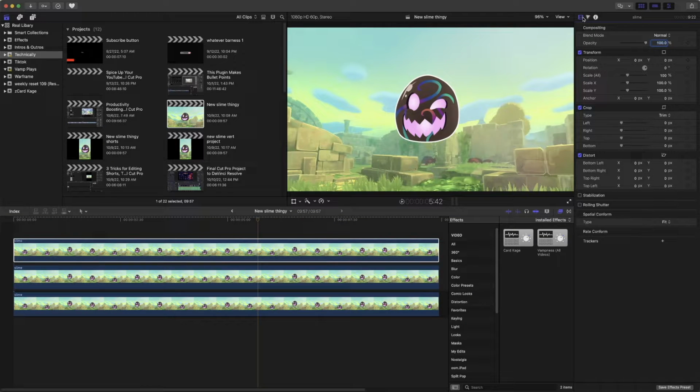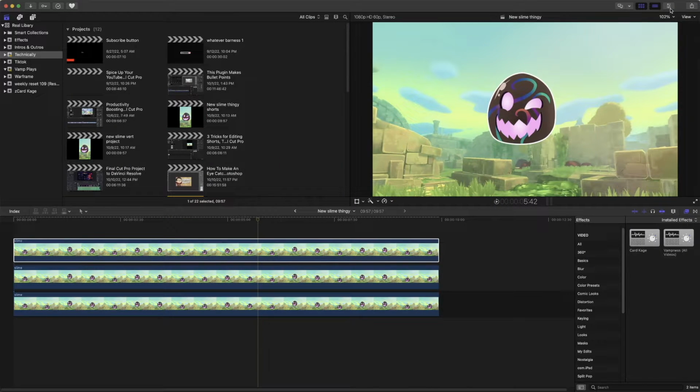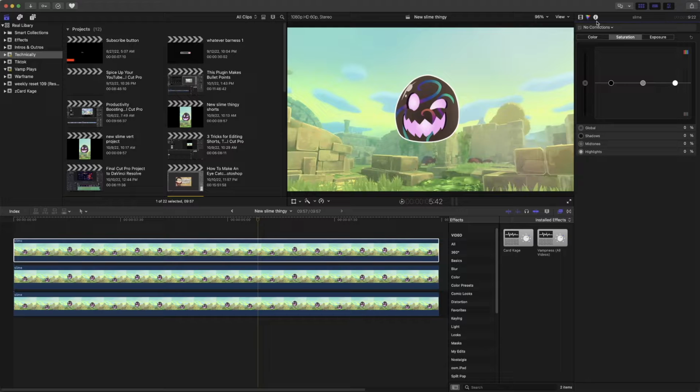I hope you're with me so far, because this is where things get a bit interesting. We're going to come up here to this tab right here. It's the color inspector tab. Again, if you don't have this available, just click on here and you'll see here, then click this right here. Make sure this is selected.